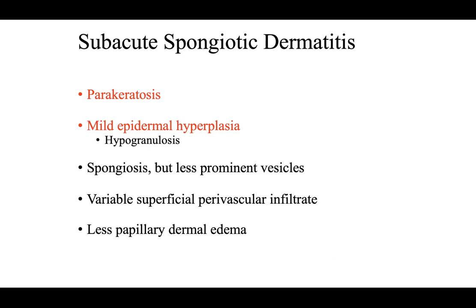But just the presence of hypogranulosis usually corresponds with overlying parakeratosis. So that's normal. And you can see that in subacute spongiotic dermatitis. It doesn't define the entity, but it's something that you can see. But complete loss of the granular layer with overlying intracorneal neutrophils, that would help put you more towards a psoriasis, okay? If you do have a lot of intracorneal neutrophils, but it doesn't look like psoriasis to you, you always have to do a GMS to make sure that the clinician didn't biopsy fungal infection.